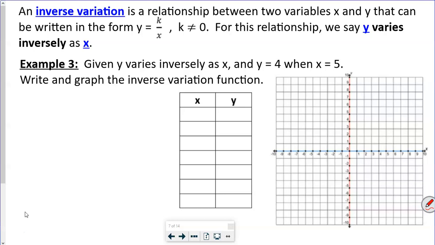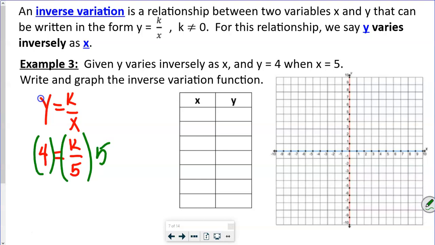Okay, so here again, in that inverse variation, that x and y, y'all are in your notes, so for you to write down. Okay, so this time I'm going to actually write that equation again. So y equals, this time, k over x, right? So we're given that y equals 4, right? And then we've got k divided by x, right? So now how do we get rid of that 5 that's in the denominator, y'all? Don't we multiply both sides by it? We do. So that means my k is going to be equal to 20, right? So when we write our equation of inverse variation, it's going to be y equals 20 divided by x, okay?